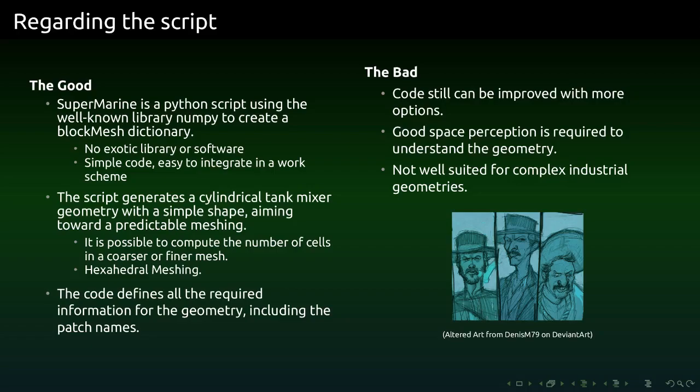It makes the geometry really predictable and the meshing generation step also predictable. The mesh I made with SuperMarine usually reaches really good quality with a minimum of effort and passes all the checkMesh tests I throw at it. The bad part of the code is you need really good spatial perception to use the code really well. Also, I use some shortcuts so the code is not always perfect for the geometry and maybe won't be really well suited for a really precise application for industry. Finally, the code is a base so it can be much more complicated and much more powerful, but it might reach that state with time.